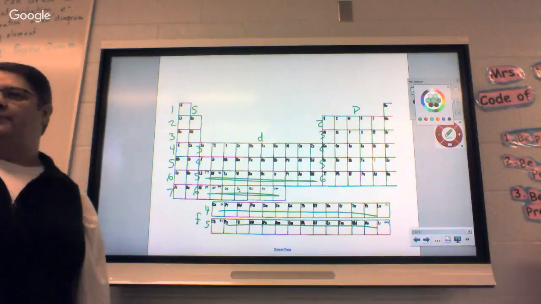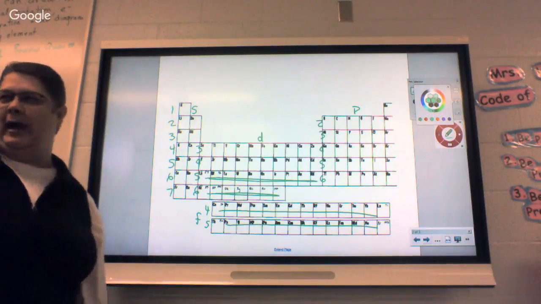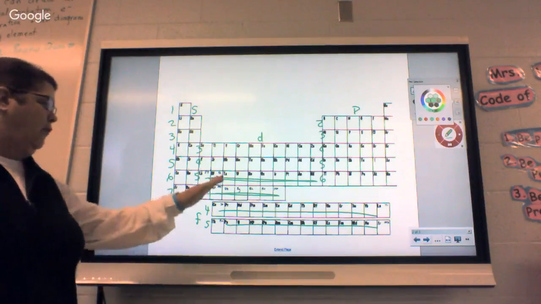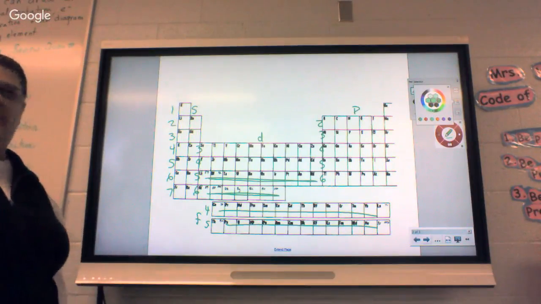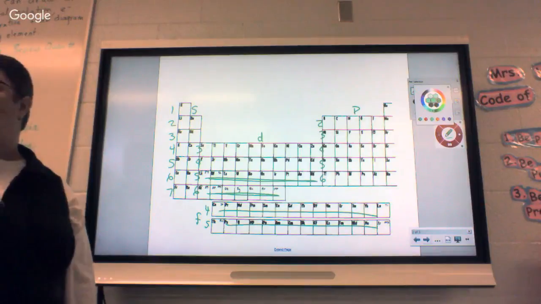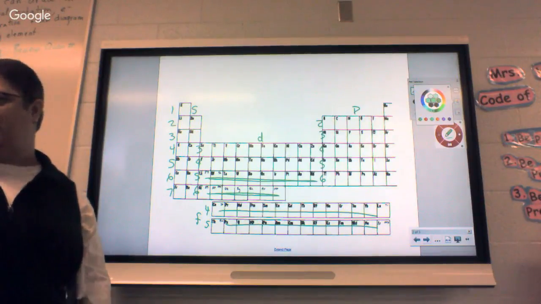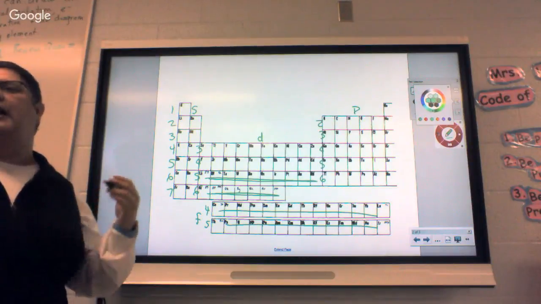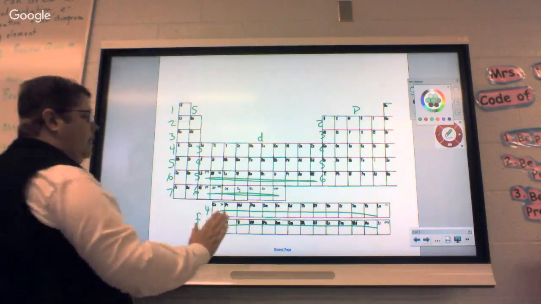So those of you who are thinking, oh, I'm not going to learn to do it this way, I'm going to keep using the orbital overlap with the arrows, it will not work for any of the elements that I just colored in that green, okay? So you have to learn to read the periodic table. Now, we're going to do as much as we can. We will need to finish in this class tomorrow, okay?